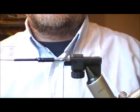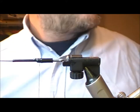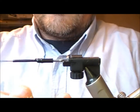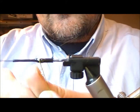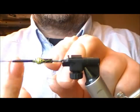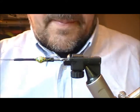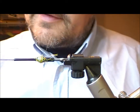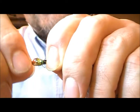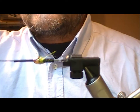Take our thread, and I'm wrapping on the outer tube here just to tighten it down. And then I'll take a little bit of an olive, light bright kind of dubbing, and put on just a little ball, just where the thickening of the inner tube splayed the outer a little bit there, and tie that off. Again, I'm going to add a little bit of glue there, and then I'm taking a comb, it's quite a heavy brass comb, I'm just going to push that up in there. And that is the base for what we're going to tie the fly on.